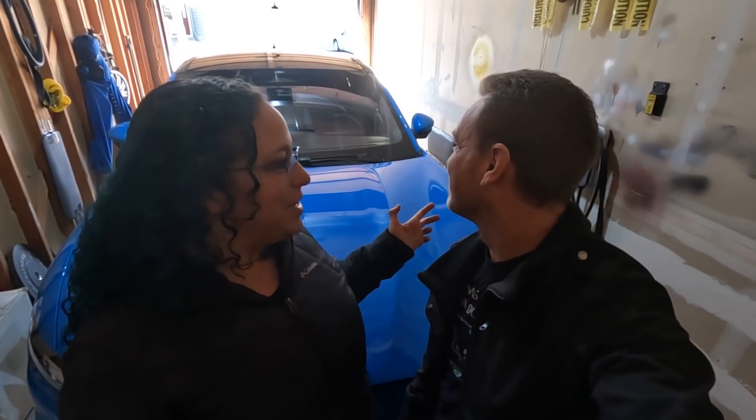Having the Mach-E is so convenient. While I'm getting ready at home I can say I'll be ready in 10 minutes and Patrick will have the car ready — nice and warm, waiting for us, especially on frosty days. Also, it's always fully charged. There's no stopping at gas stations, and I cannot even express how amazing that is. Every single EV will be this amazing in that it's always fully charged.